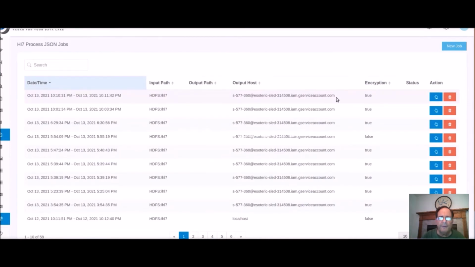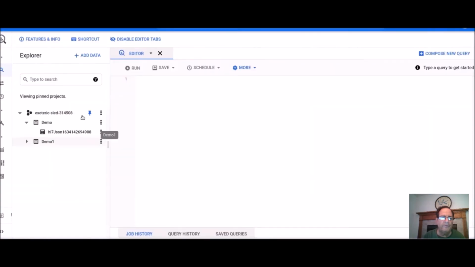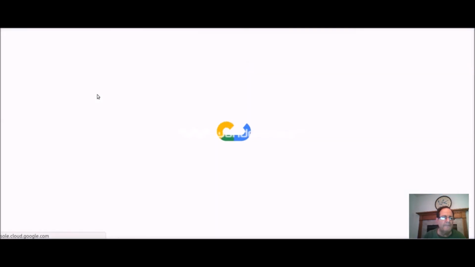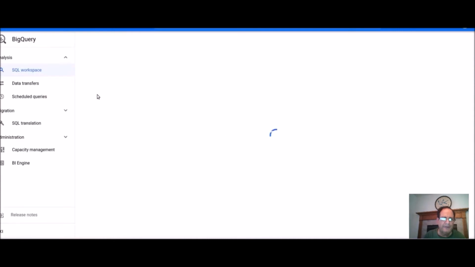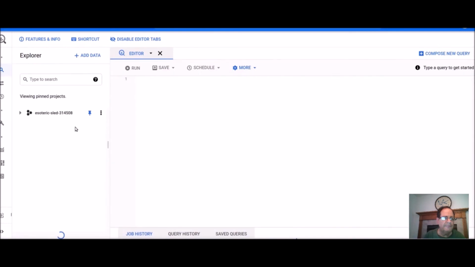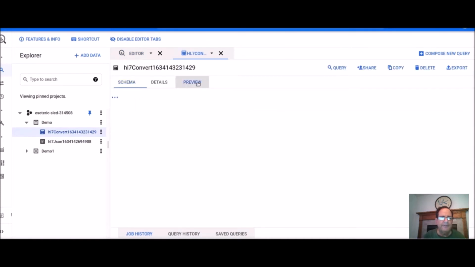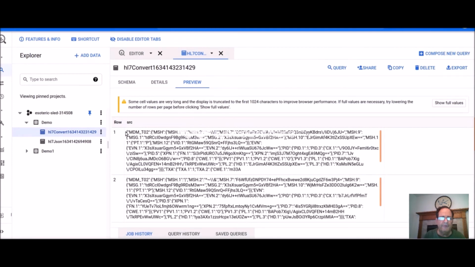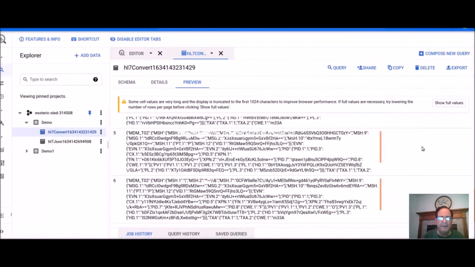Now with the process completed, we will go into BigQuery, we'll refresh it, and we'll see that there'll be a second table inside the schema. And that will be the table that we just created, and that'll be a new JSON version. There it is. So we are going to open up that table, and there we see we have the JSON. We have it encrypted, and it's sitting in BigQuery and now can be used by analysts. Once again, I thank you for your time to view this demo.